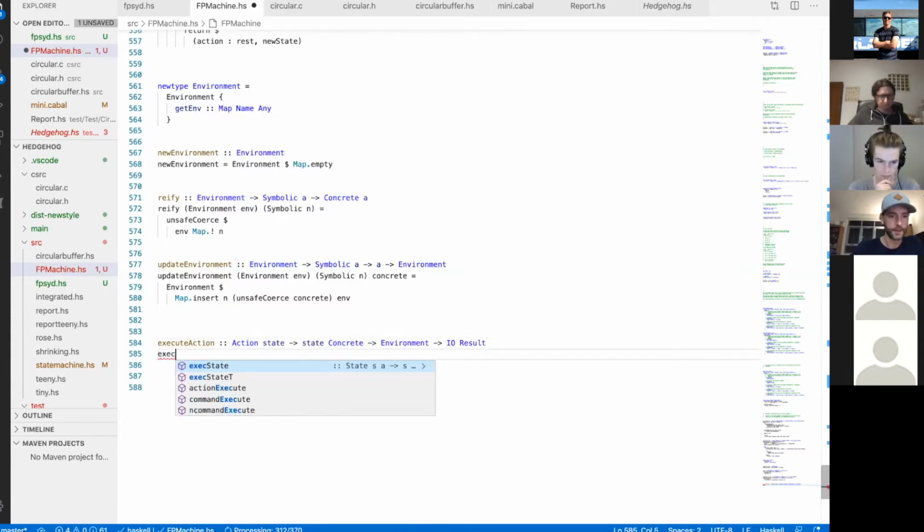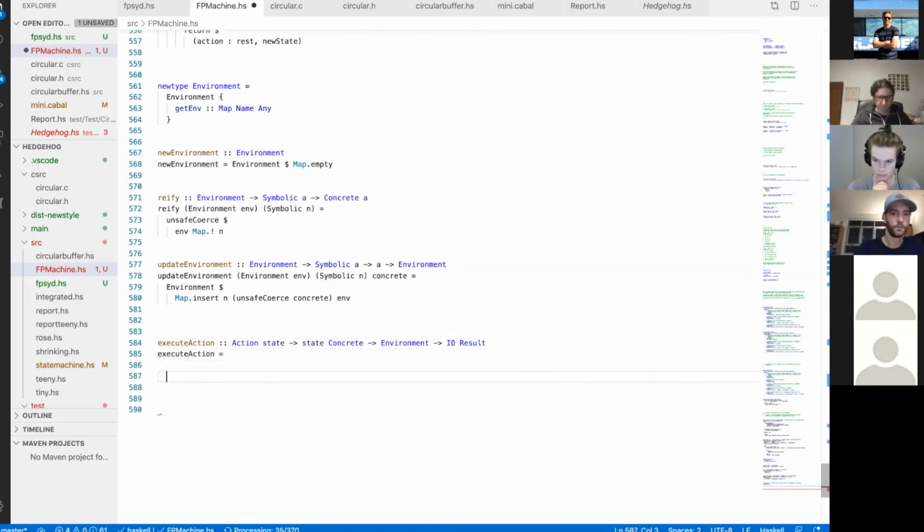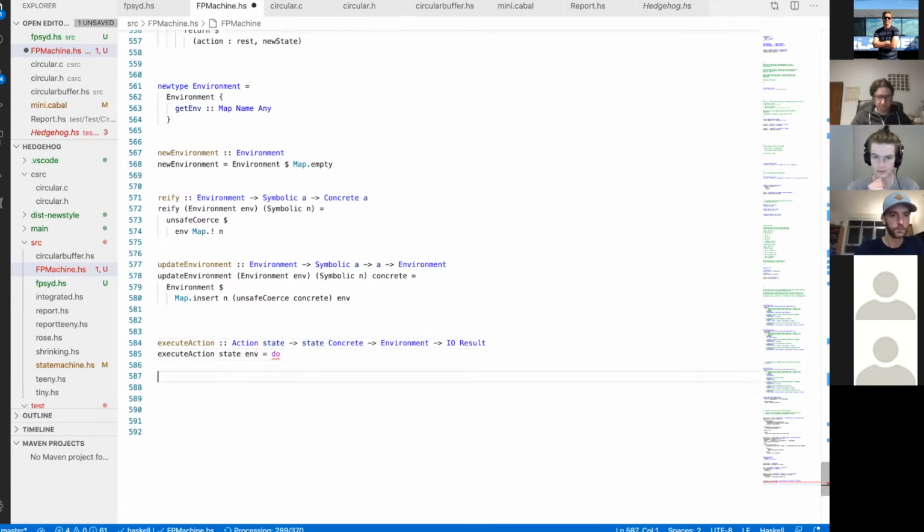Let's just try to write this. My notes get a little bit fuzzier down the bottom. So we've got a state, we've got an environment. So we can let our input. Let's, we missed action.